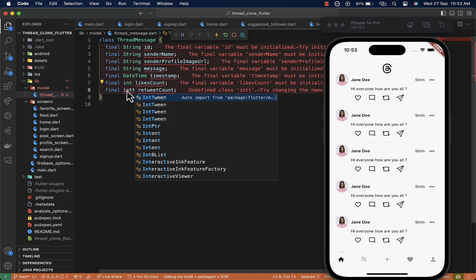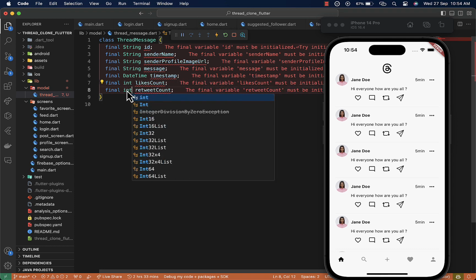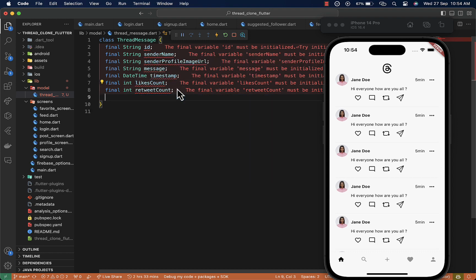It's going to be of type int. And the last property is going to be the comment count, right? So I'll just repeat that over here.